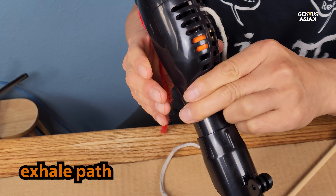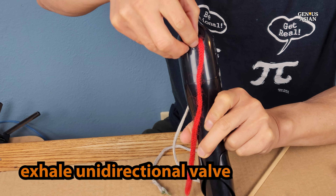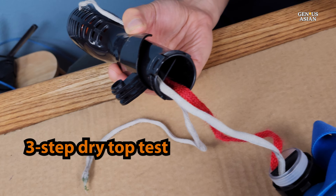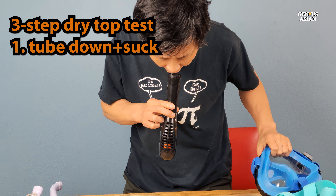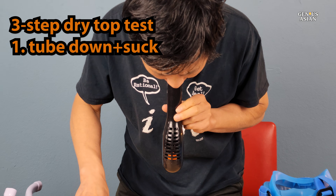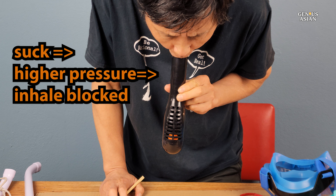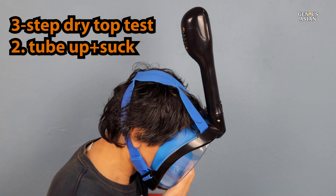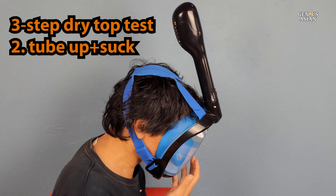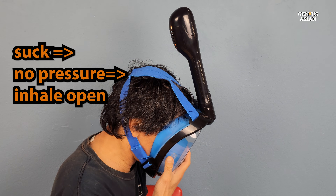We trace the red shoelace from this half tube to this unidirectional valve. If we exhale, the valve can open; otherwise the valve is closed, preventing water or air from coming in from outside. Once we understand the inhale and exhale paths, we can perform the following test to know if the dry top is working properly. Step 1: point the tube down — this simulates the ball floating in the water, with the ball going to the top of the tube and blocking the inhale path. Suck on the tube to feel higher pressure and verify the inhale path is blocked. Step 2: point the snorkel tube up — this simulates being above water, meaning the ball will drop and open the inhale path. If you suck on the tube, you should feel no pressure and air moves freely, verifying the inhale path is working.